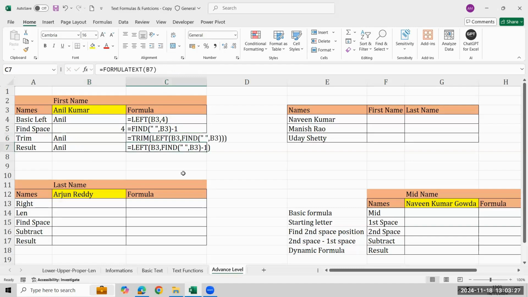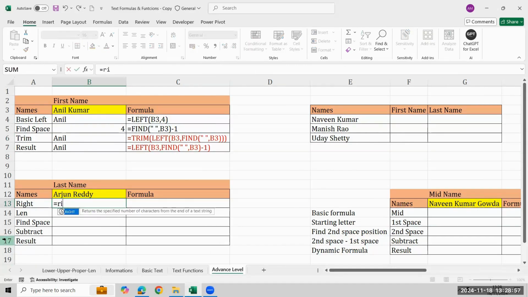And you got the answer. So these are the two answers, which is a result. Any way you can use it. Clear? When I'm using right and when I'm selecting the cell, how many characters do I have? The last name? 5. Okay. So I got the name.